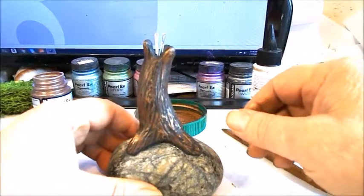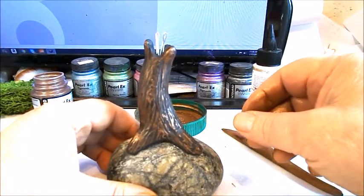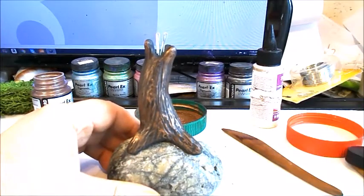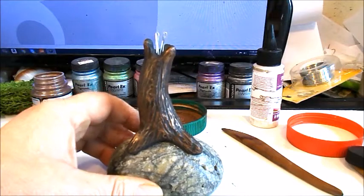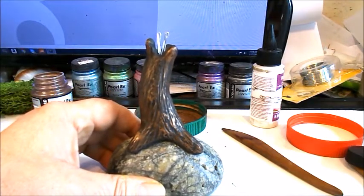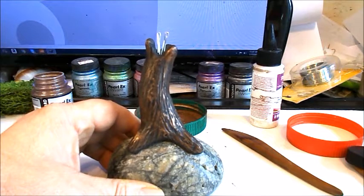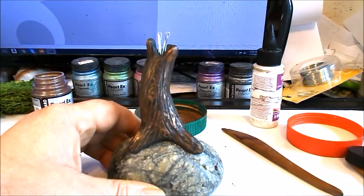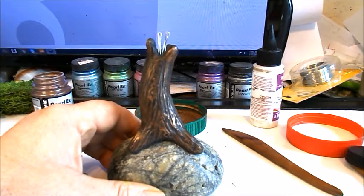Now, if you look in the video description down below the video, there are instructions on how to bake the tree. One thing you should know is that the oven will not likely get hot enough to damage the stone, so don't worry about that. But follow those instructions for baking Sculpey 3 brand polymer clay in the video description, and then we'll come back.